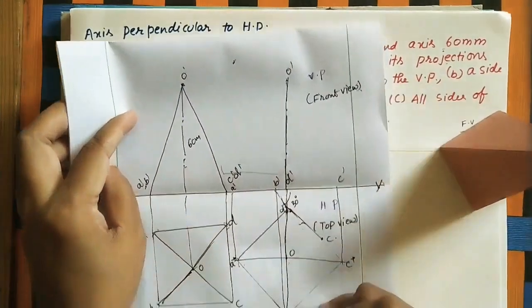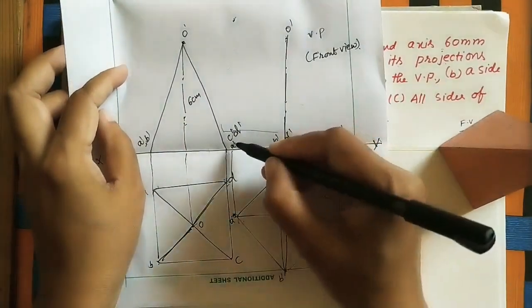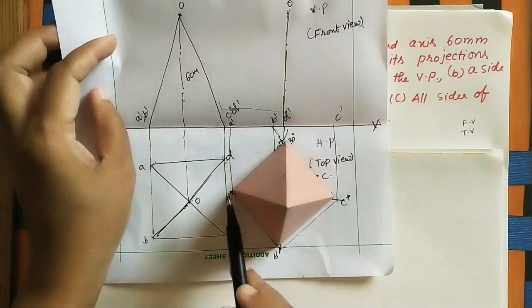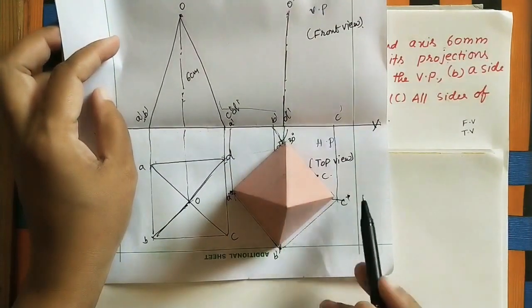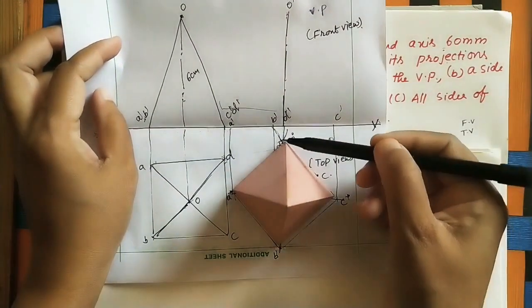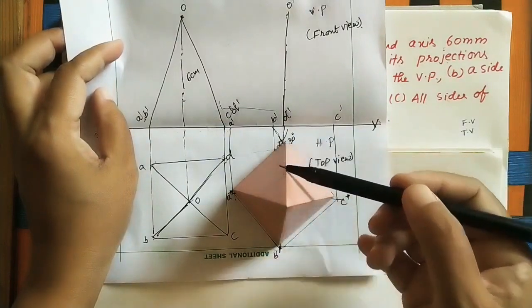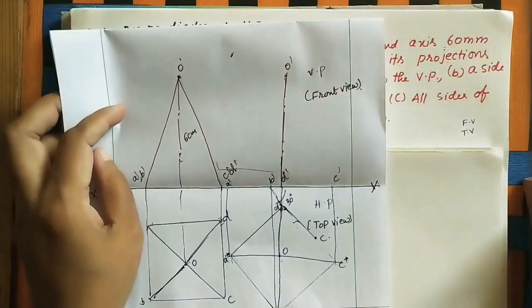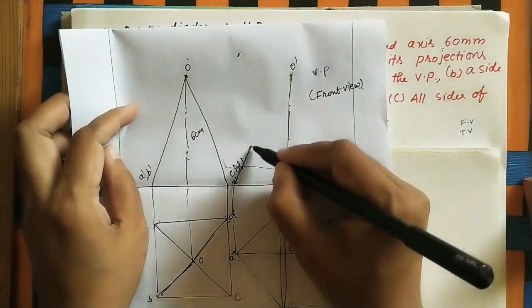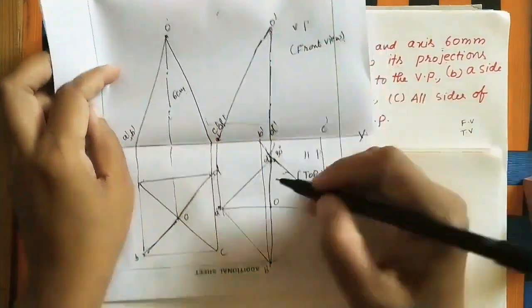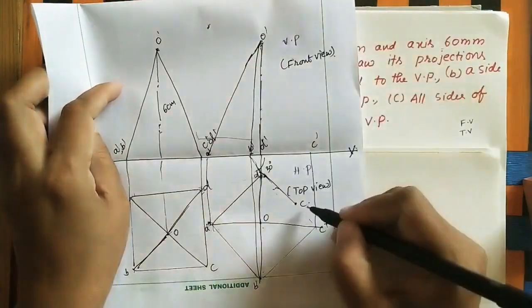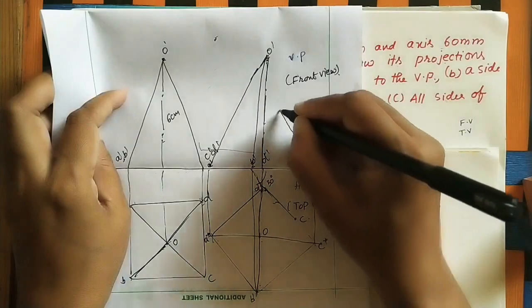Okay, now after that we can see this side edge. Okay, like this. So from front we can see this edge. Okay, we can see this B edge, we can see this C edge, we can't see this D edge. Okay, so we can take this invisible edge as a dotted line. First draw the continuous line. From A we can see the continuous edge like this. Okay, and from B also we can see the continuous edge, and from C also we can see the continuous edge.